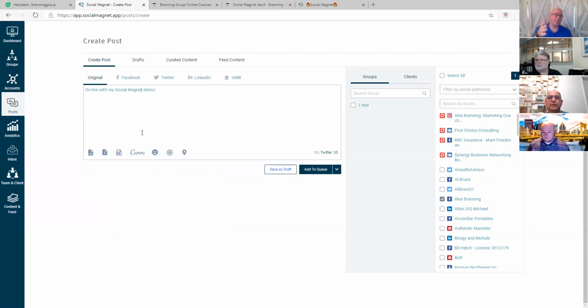And what Veronica does inside of the Social Magnet Vault, which I'll show you in a second, every single week she creates brand new posts inside of Canva that you can add to your Canva account, modify with your verbiage, your name, your branding, and then post. And so she's coming up with new ideas all the time. And so she's creating a shortcut for you. So you would click on the designs that she creates, add them to your Canva with a click of a button. It'll walk you through it. You can change the posts that you want. So for example, I think a couple weeks ago, she was talking about Medicare. So you would just change those posts to represent your branding.